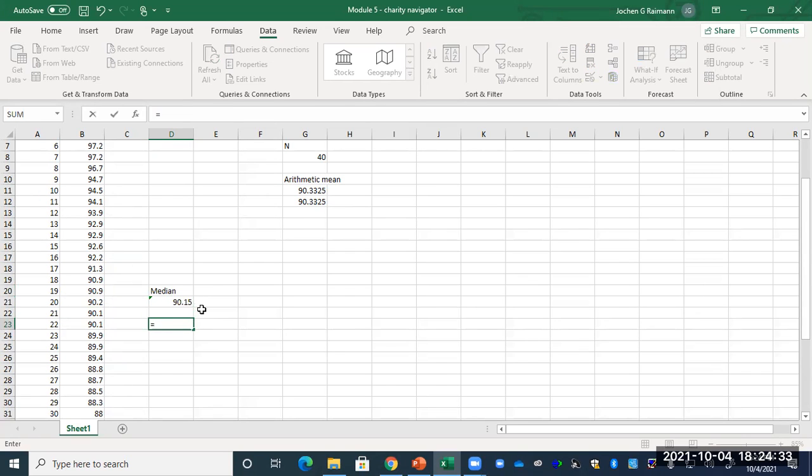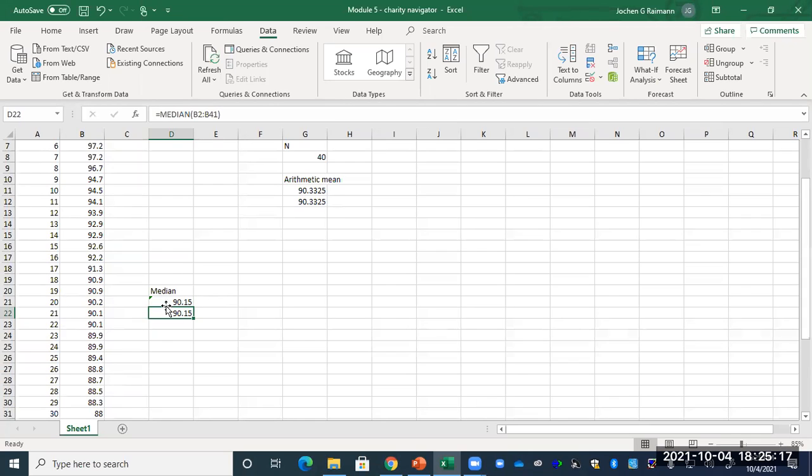If we confirm that with the median function, it's median A2 to A41, which is 20.5. Yeah, but it's B, not A. So both ways are possible: you either take the middle two and calculate the median by hand, or you go with the median function. Both give you the same result. Make sense? Good.